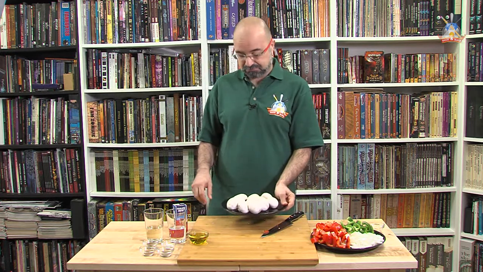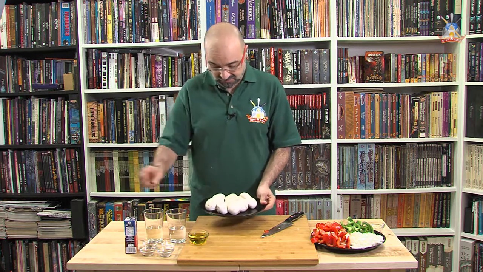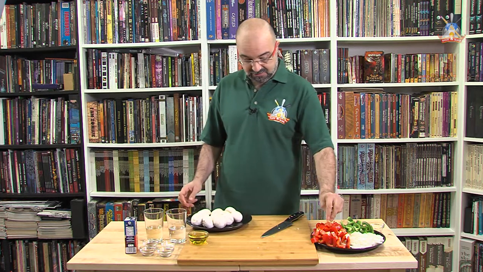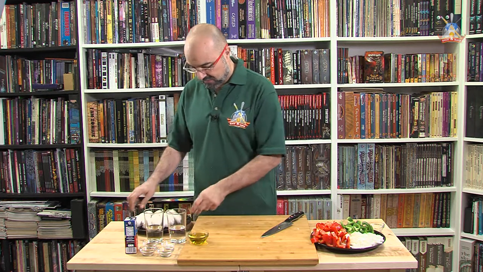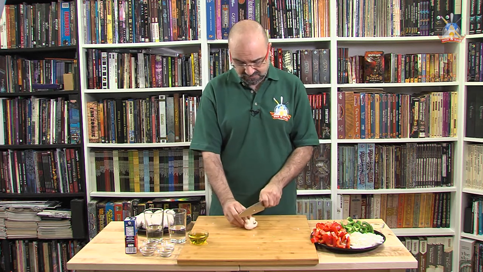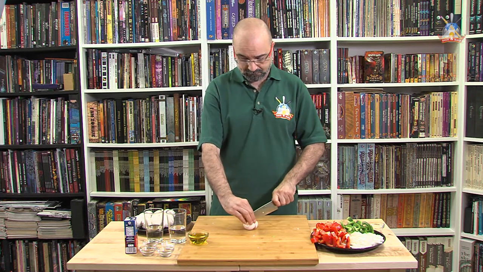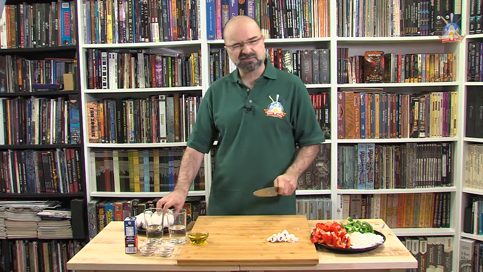Now, Jesus. The original recipe says that the mushrooms should be laminated. However, I find that if you laminate them, they become too mushy, and I don't like that. So what I'm going to do is to quarter them. You know, you don't slice them.